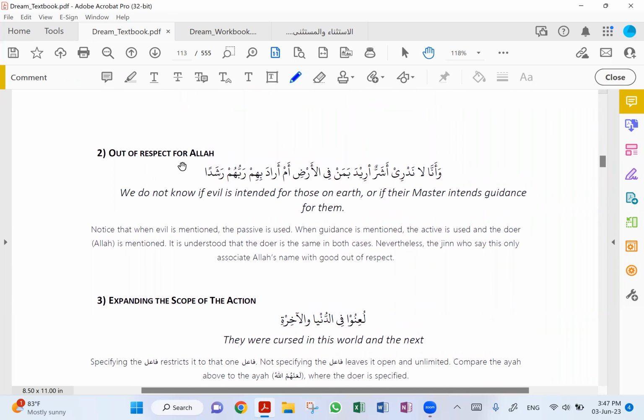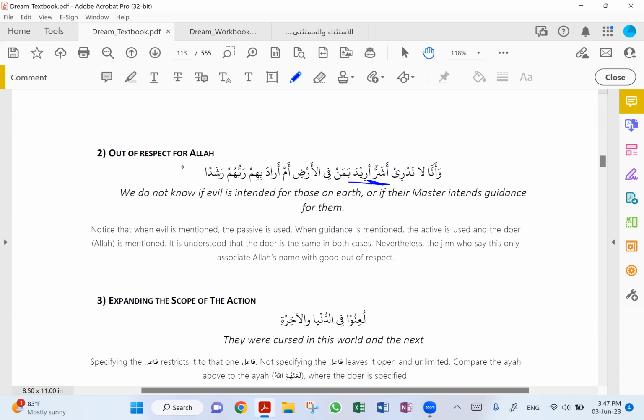Like, for example, in Surah Al-Jinn, the jinn, when they are narrating what was happening in the skies before the Quran was being revealed, they said, وَأَنَّا لَا نَدْرِي أَشَرٌ أُرِيدَ بِمَنْ فِي الْأَرْضِ أَمْ أَرَادَ رَبُّهُمْ رَشَدًا. So in the first part, urida is being used, which is passive. Urida is being used next to shar, evil. So next to evil, urida is being used, passive. We don't want to associate evil with Allah, and these are the jinn speaking, by the way. These are not human beings. These are not us. These are the jinn who are righteous. So they don't want to associate evil with Allah. They distance out of honor and respect for Allah. They do that so that they can magnify the name of Allah.